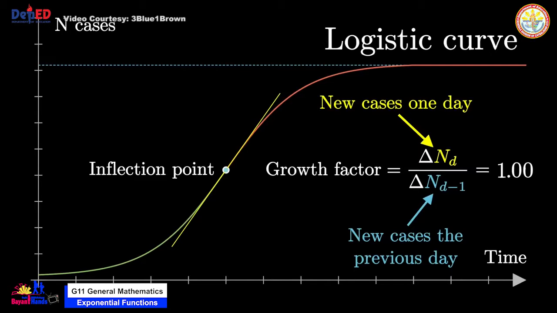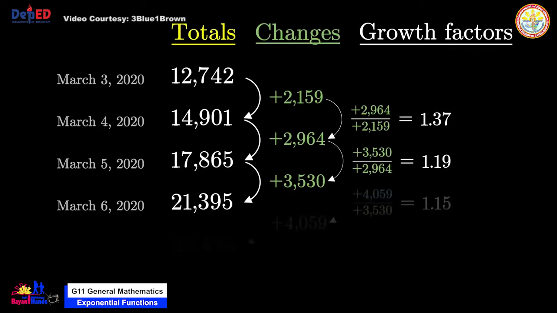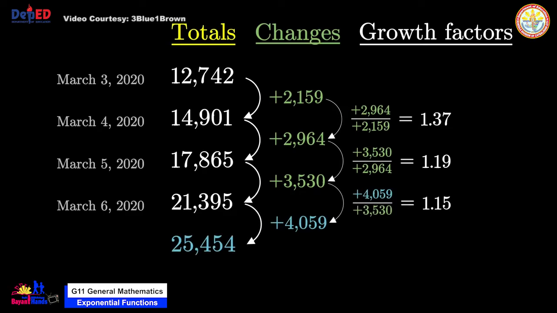This can make for another counterintuitive fact while following the data. Think about what it would feel like for the number of new cases one day to be about 15% more than the number of new cases the previous day. And contrast that with what it would feel like for it to be about the same. Just looking at the totals they result in, they don't really feel that different.